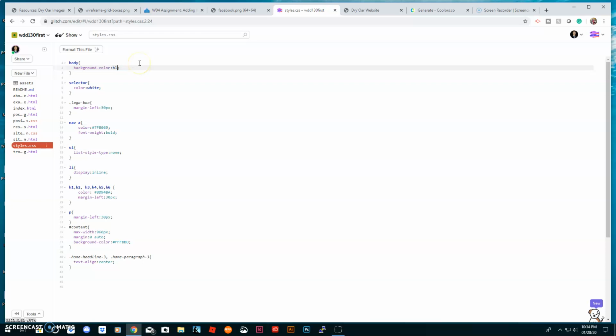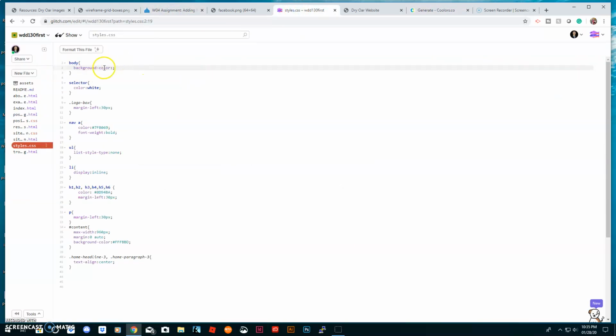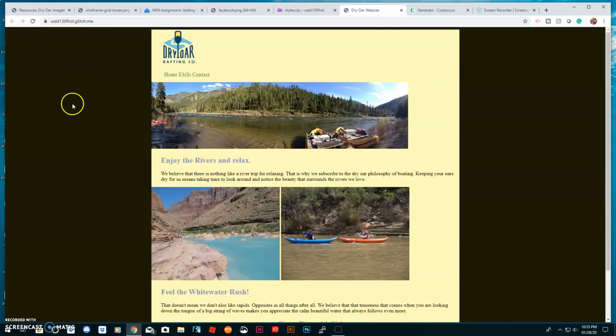So let's bring back what I had, because you'll notice that was something I did here with the coolers.co theme, our color theme generator. I used one of these colors. Can you find out which one it was? It was this off black, okay? Technically it's a brown. So I used that from my site plan assignment, and I adjusted it right here. I'm going to paste that back so I don't lose it. Click back, and yeah, it kind of looks like a brown or olive green. You'll be doing the same thing, okay?